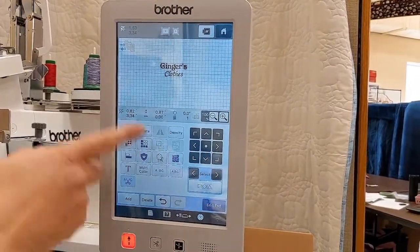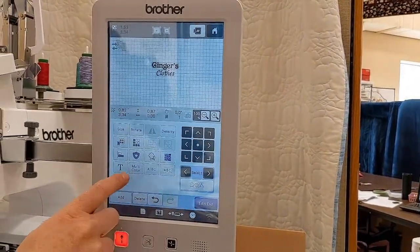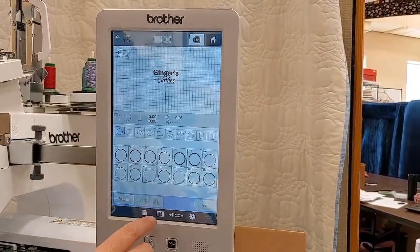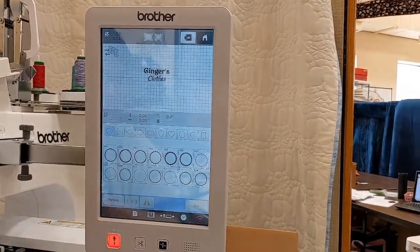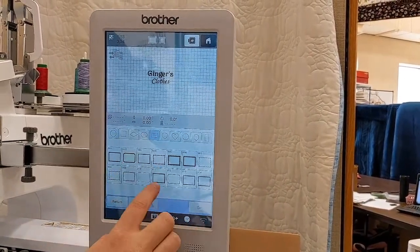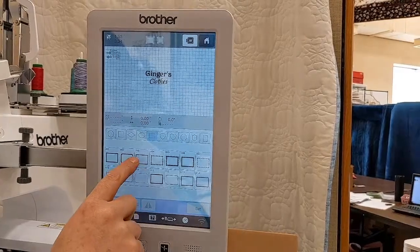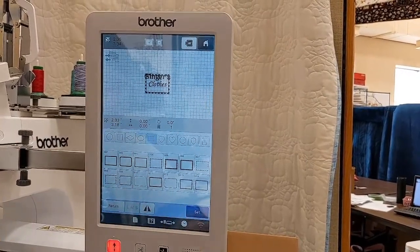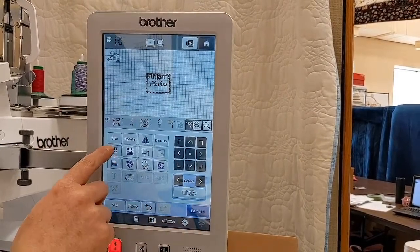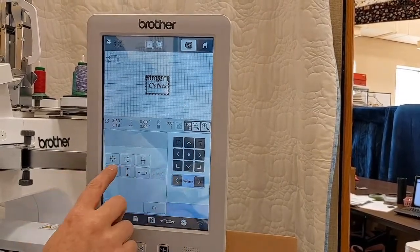Sounds good. So I'm going to say Ginger's clothes. I'm going to add in one more thing here. I think Miss Sarah would love to have a border around that. So maybe we'll do a rectangular border. I've got a funky variegated thread to play with, so let's put a border around all that. So add my border. I can change the size.